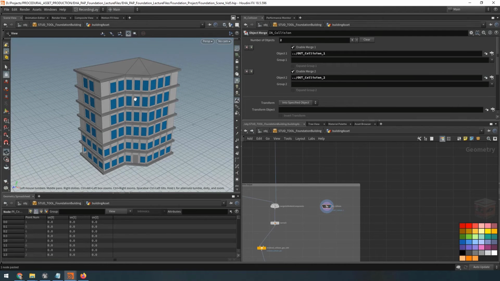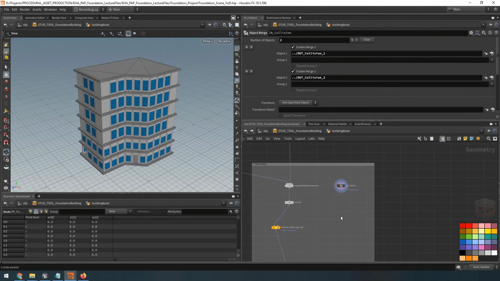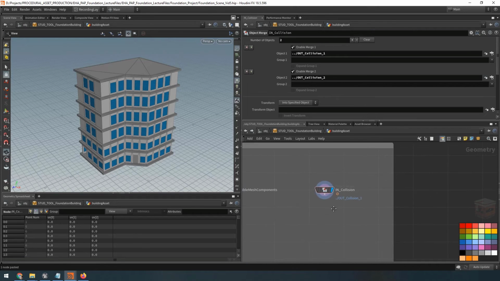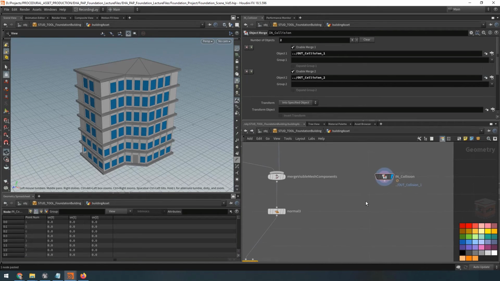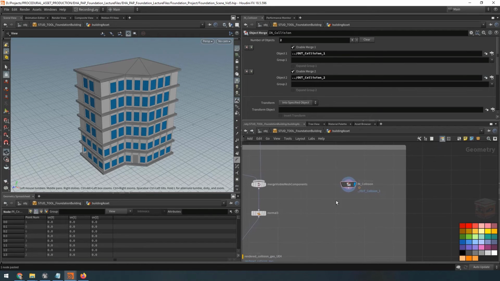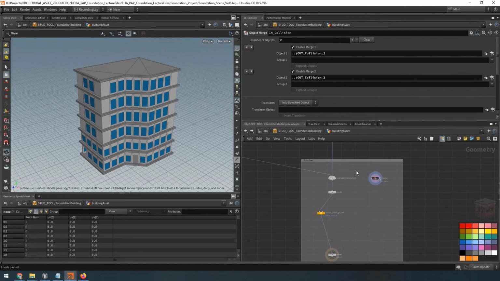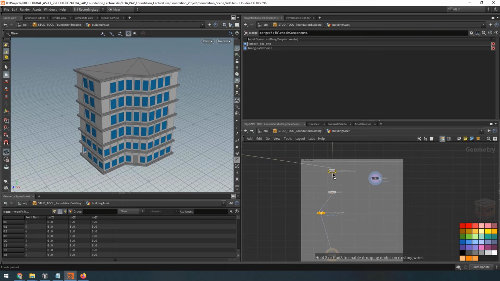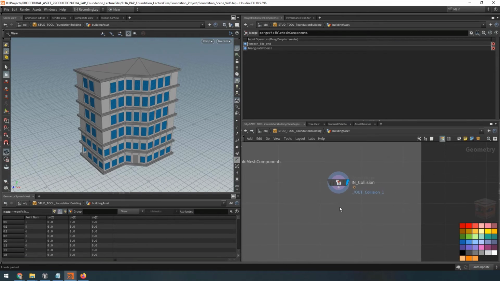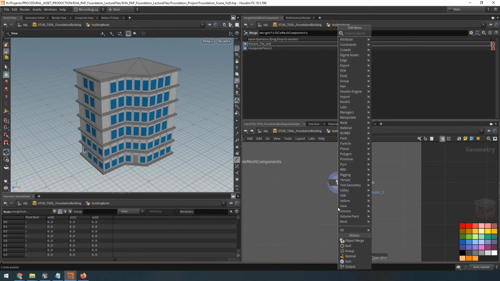Now next, let's go ahead and make sure that this mesh is clean. Because it's a collision mesh, I want to feed this to Unreal. Let's make sure it's proper before we do so. So the first thing I want to do is go ahead and clean some of my attributes and my groups, because I do have some on here. If I go to the info button, we can see we have point groups, we have primitive groups, all these attributes, and we need to clean all this up. We'll also need to clean it up for our main channel as well, but we'll do that in a moment. So let's create an attribute delete node.